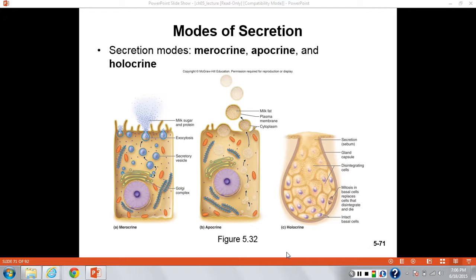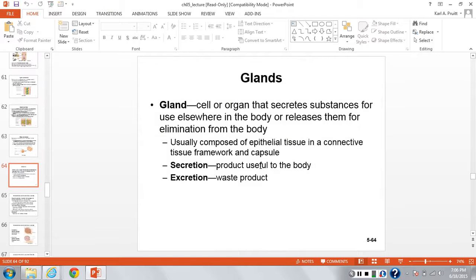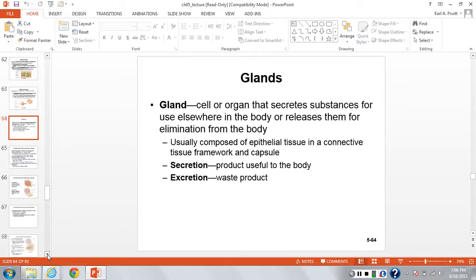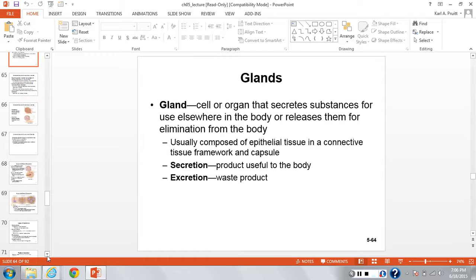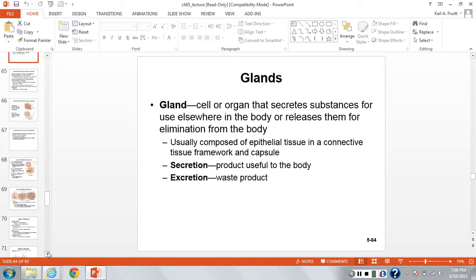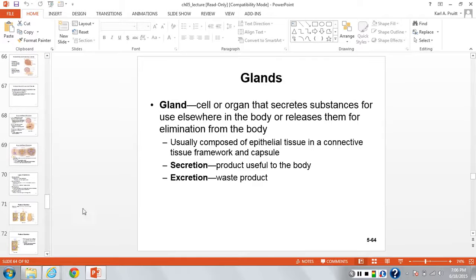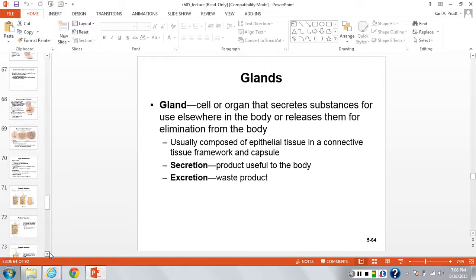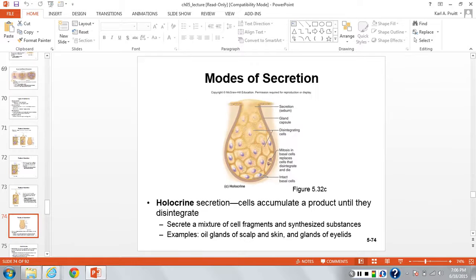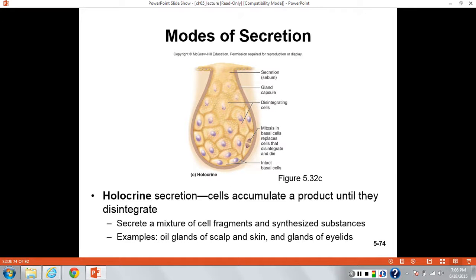Have you ever heard the term pheromones? Alright, what are pheromones? So pheromones are chemicals that the sexes give off, and they can be attractive, and also certain things release them as a deterrent, or like male animals, they do it to mark their territory. Okay? Alright, so these are the different modes.